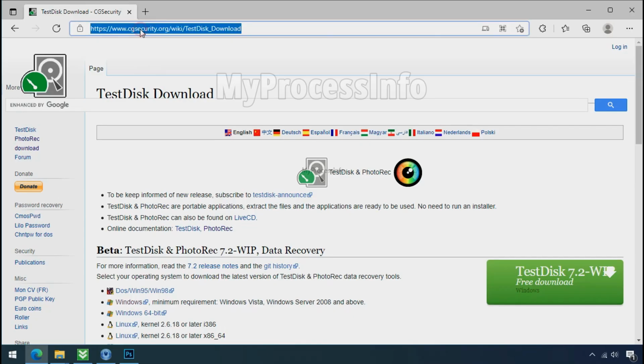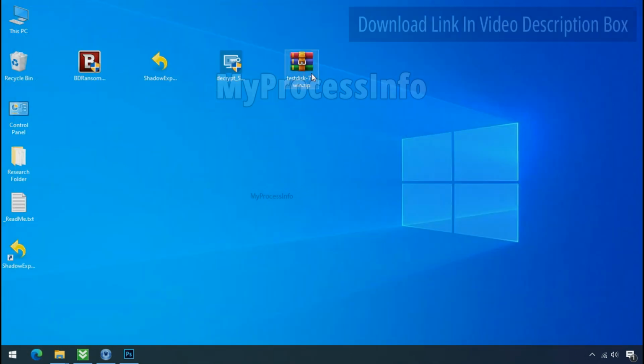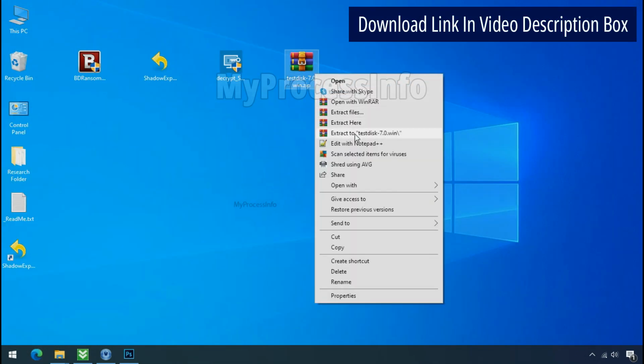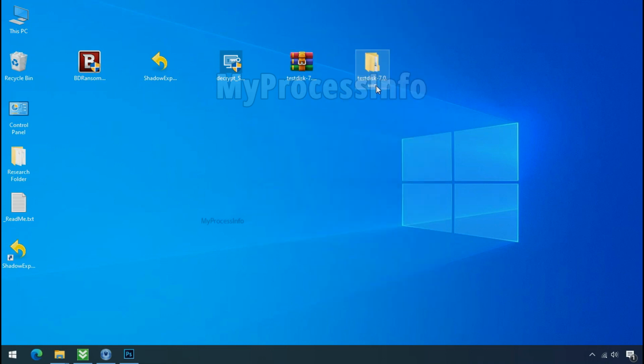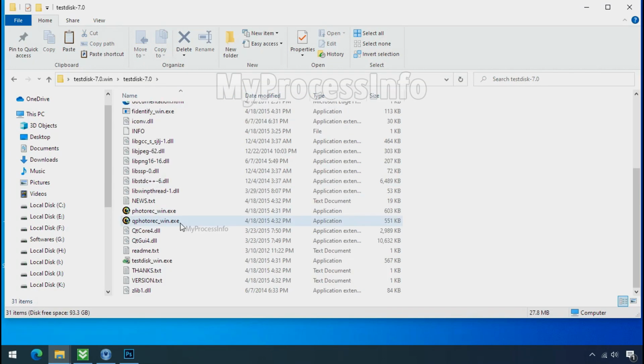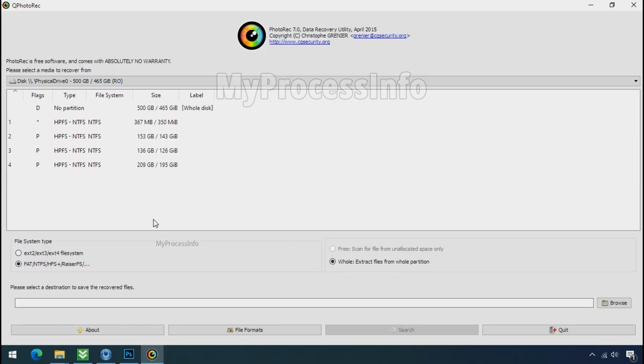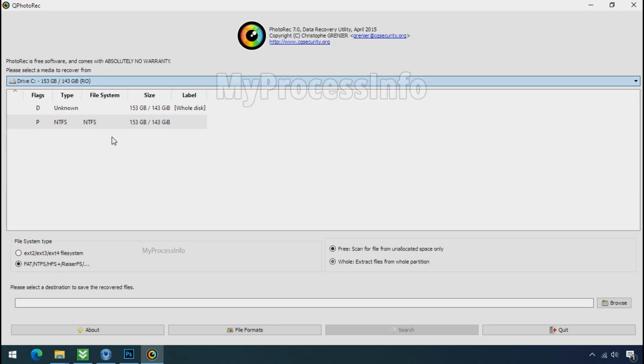So download the PhotoRec file recovery software. It is also free software. Open this folder and double click on qphotorec_win.exe. Software will open. Select the drive where your encrypted data is located.